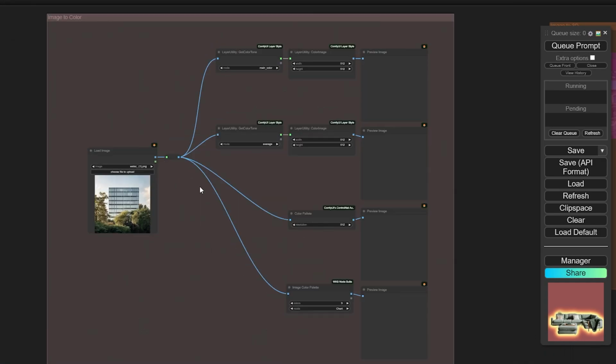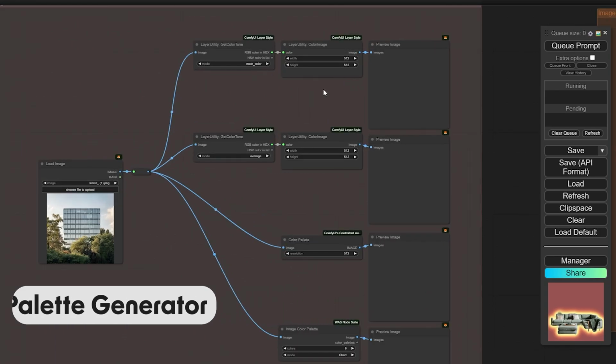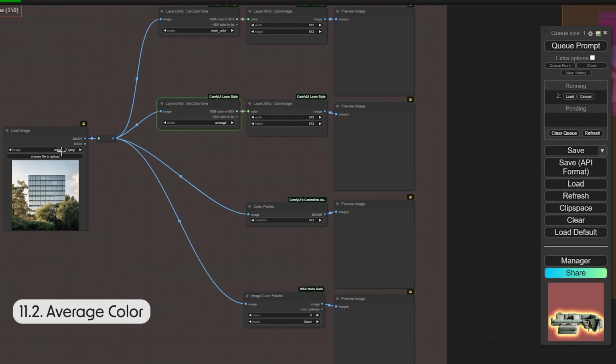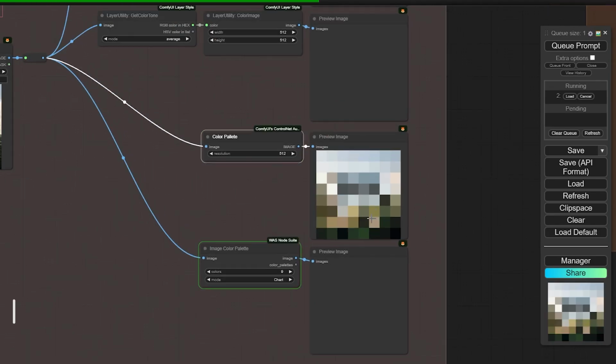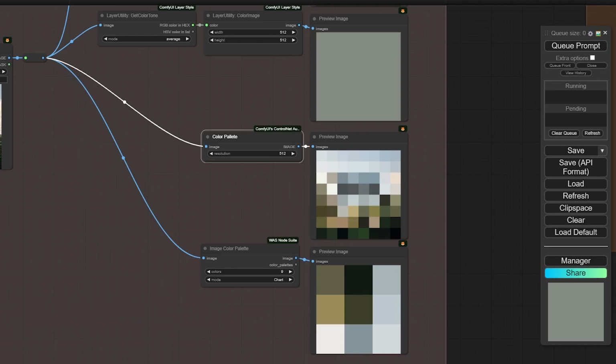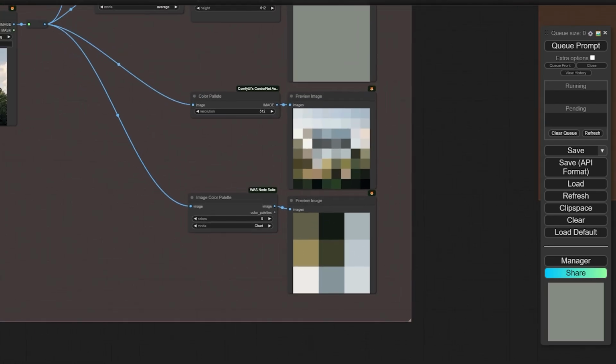This one is more like a color palette generator from an image. So maybe we can use it to create some type of mood board. The first one is we are getting the main color from the image. The second one, we are getting the average color for the entire picture. And then in the third one, we are getting the color palette, but it's like a pixelated version of it. So we can see the blues here representing the building, the greens are here, according to their location in the image. And the last one, we are saying we want to get 9 colors as a color palette from this image. And these are the color palette used in this image.